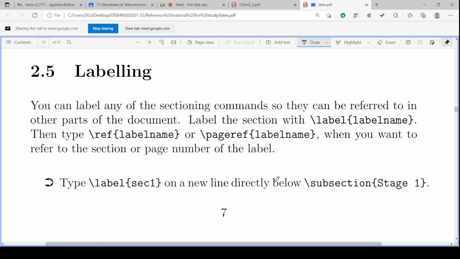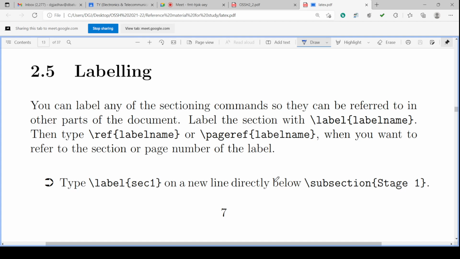In the same flow, we have seen one more facility called labeling. So what is labeling? Whenever we are referencing anything in the same document, from one page to another page, one paragraph to another paragraph, one location in the document to another location, we can develop a reference, and it refers to a particular label.